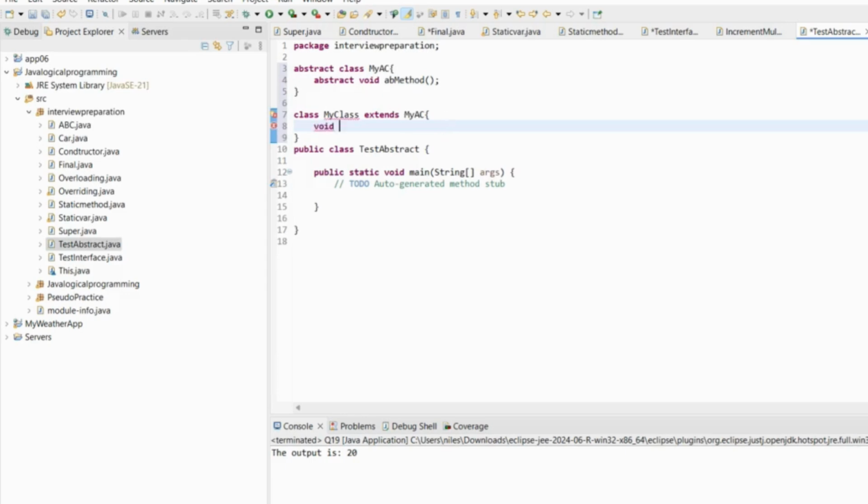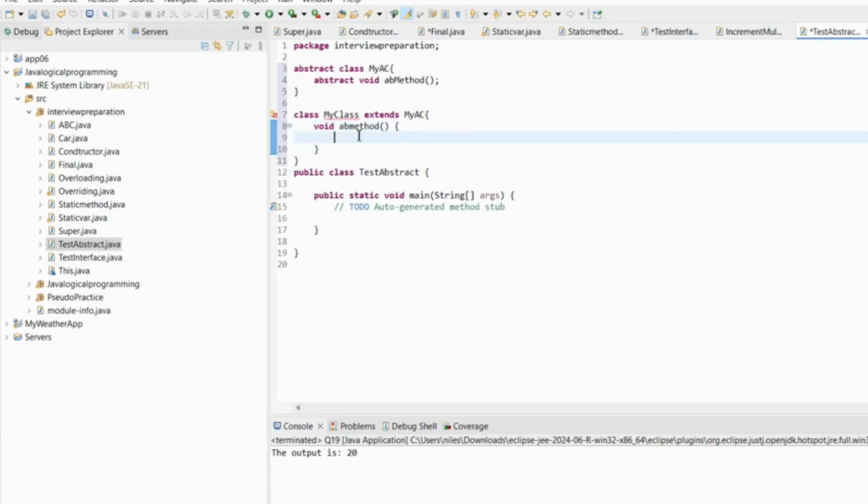Okay. Now let me give an implementation to the abstract method. AB capital M. Okay. Now you can see the error has disappeared. Let me just simply take one output statement only. This is abstract IMPL.